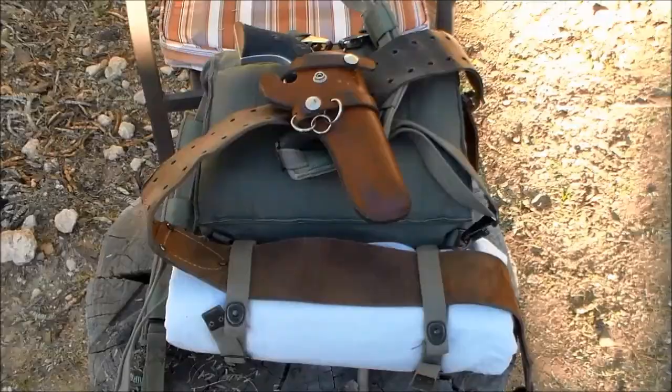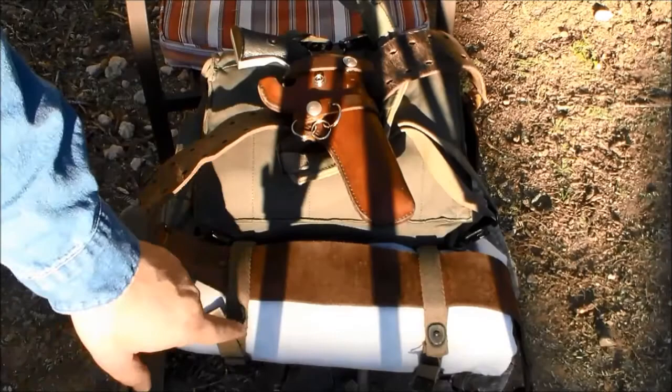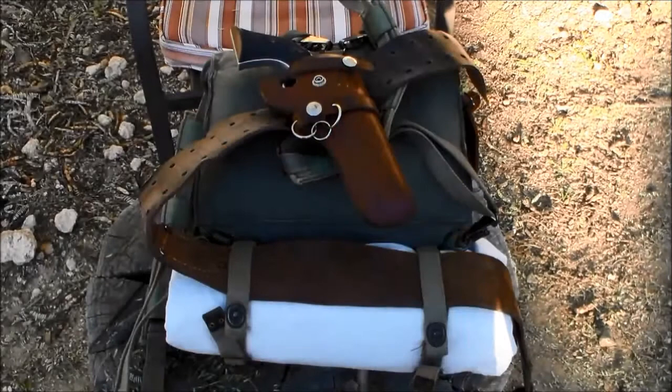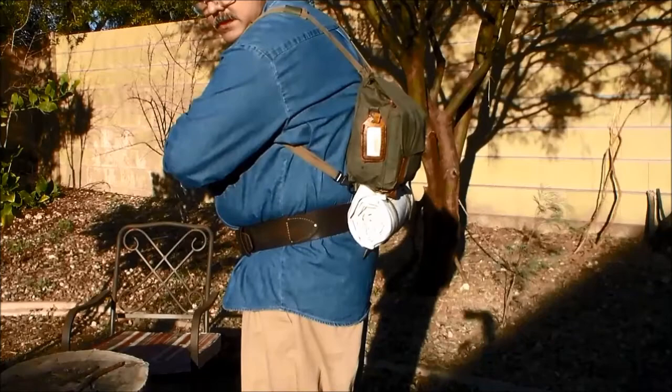And so there it is. You can see that it hooks into the pistol belt and actually helps hold your pistol in place with these two. That's what these two straps are for. I hope I got a good picture of that. It's kind of hard to film late in the day, but I hope that explains some of it to you. That's from one side. There it is on the other side.